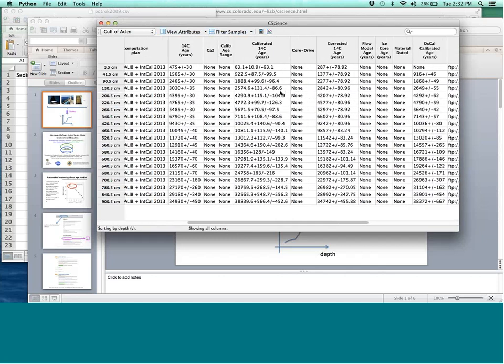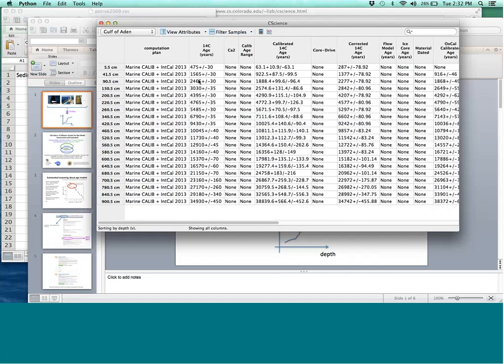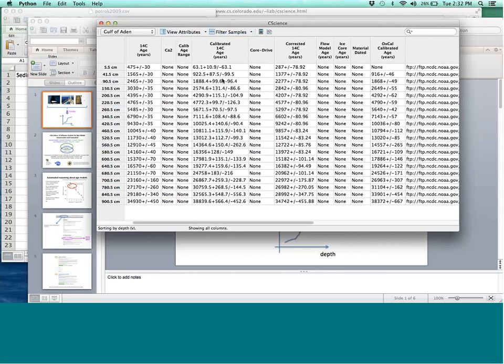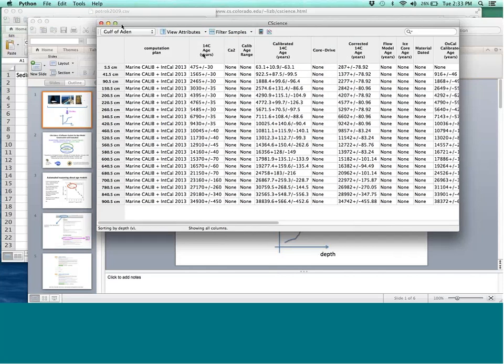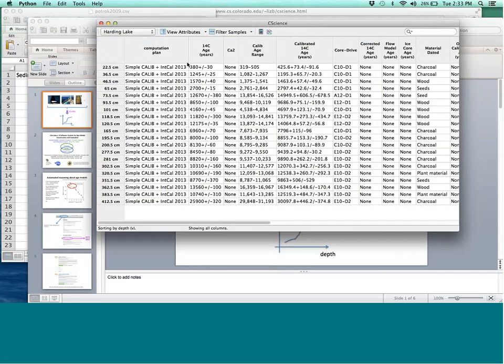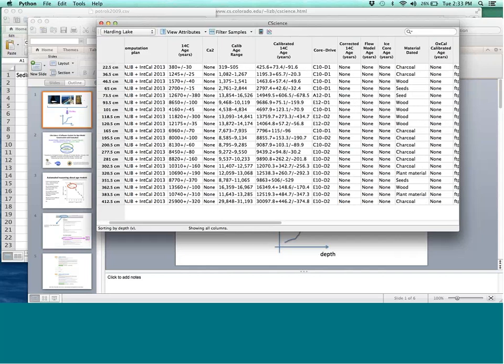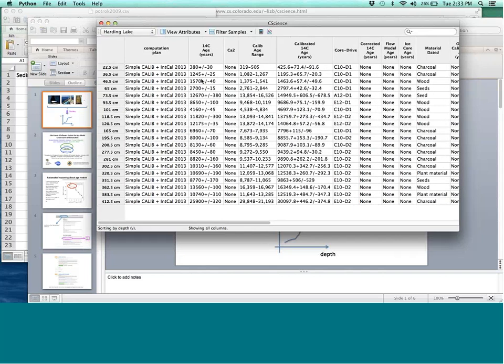So then you're able to pull that in and see how different computation plans that you might define, or that we might have shipped with it, would line up with Ocala or with Clam. So Clam, I think someone ran Clam on this. Yeah, there we go. So here's what Clam came up with for this core. Here's what this particular computation plan came up with for this core. So it's in the same range. That was one of our first tests, to compare the results to Clam and Ocala.